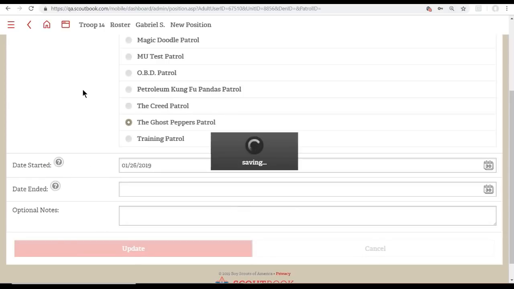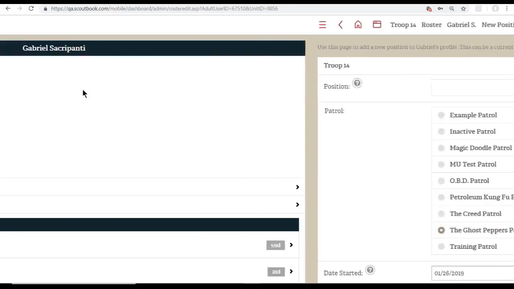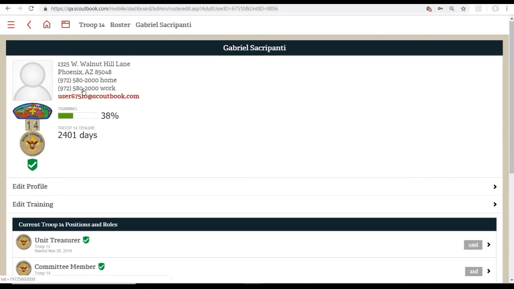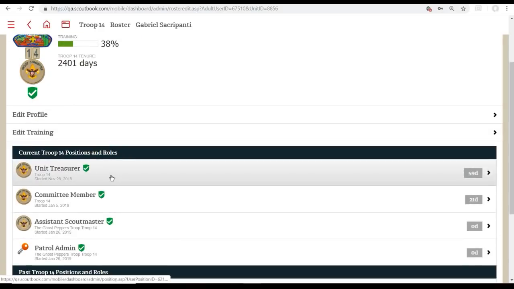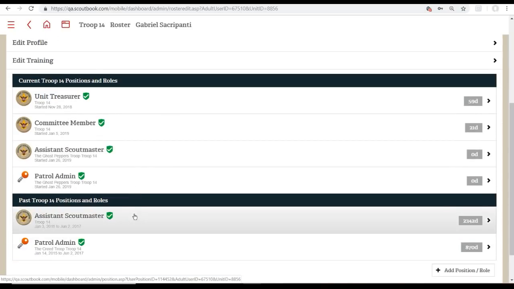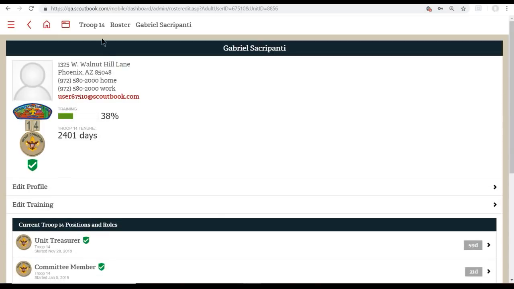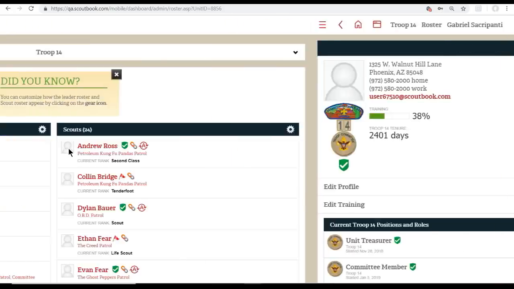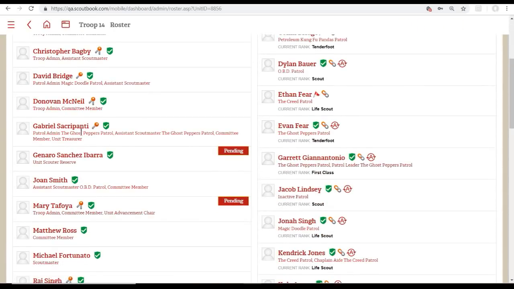So if you want your den leaders to have the control to be able to modify contact information and other things other than just approving advancements, then you can make them an administrator, and that gives them kind of carte blanche for that patrol, but just for that patrol and not for anyone else. Okay, so that's how that works. If you look at the roster, you can actually see what that looks like.